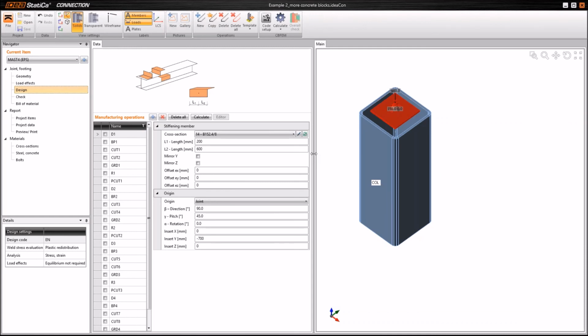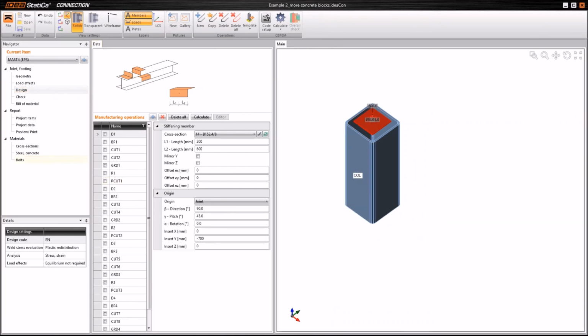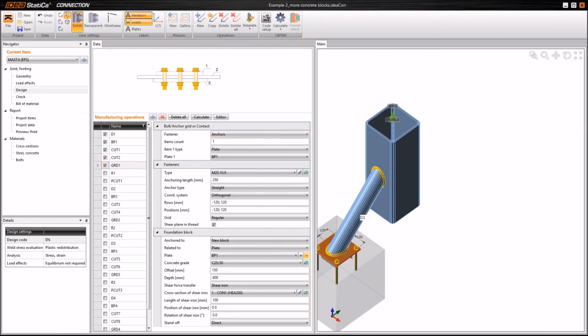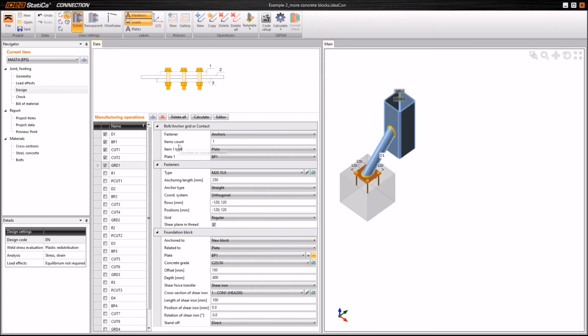Again, I will only switch the operations, and you will see how it was done. So I will switch the first operations. And here is again the breaking point. It's the same grid, bolt, anchor, contact. And you can see that at this time we connect only one item, and we created a new block.